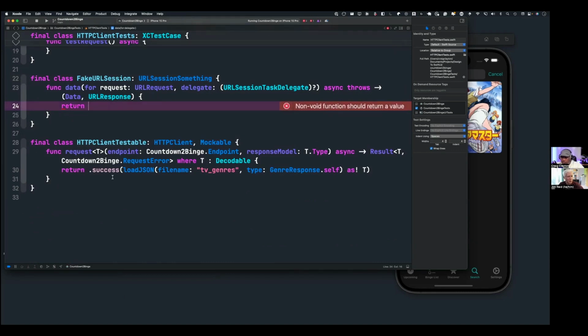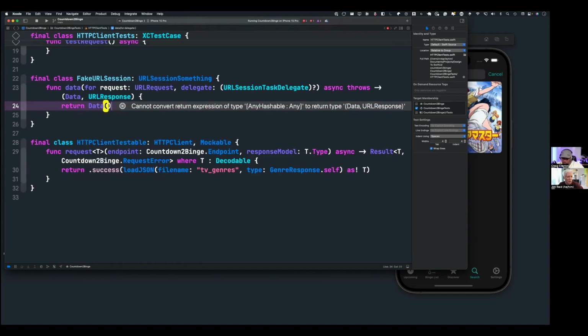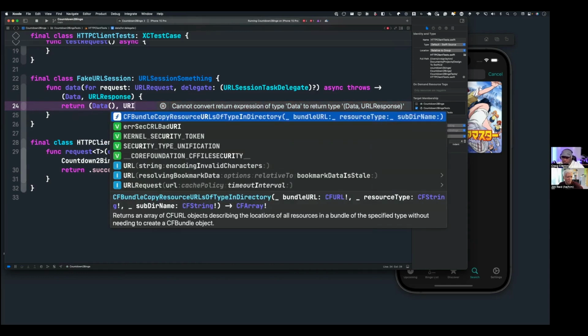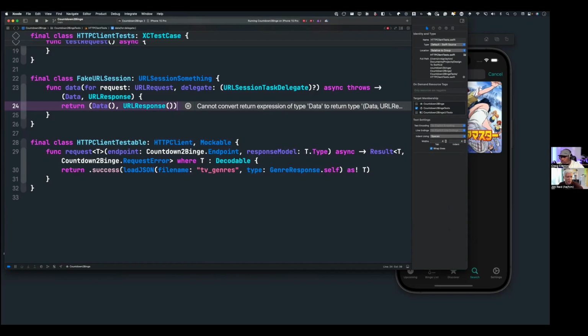So construct just a data that's empty, Data open close parens, so that it creates empty data, and that's half of it. The URL response will have to make one also. See if we can just return an empty thing. I'm just trying to keep the compiler quiet because we're not there yet. Okay.